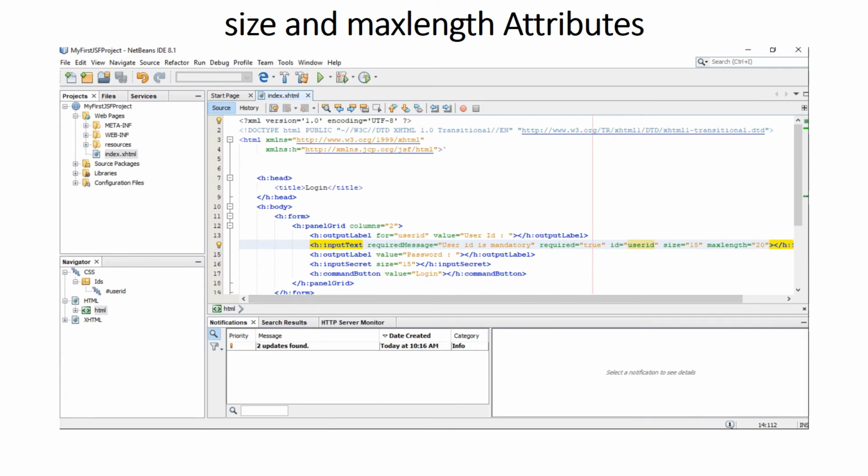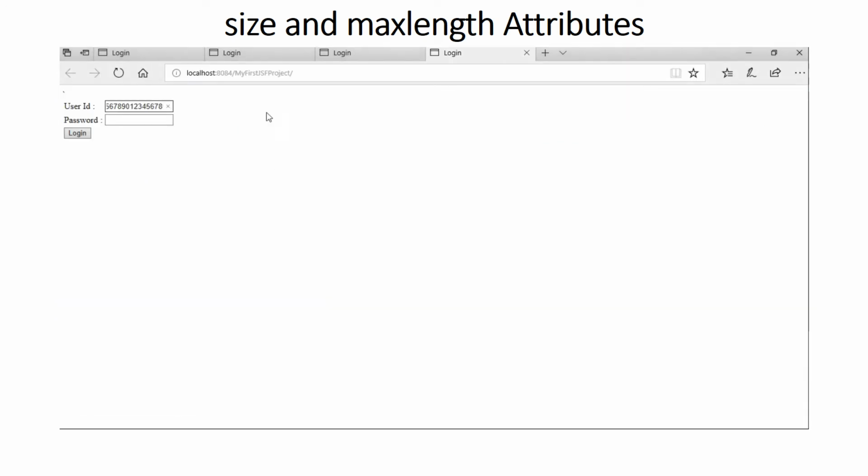If you look at the size of this input text, it has not changed. So max length doesn't change the size of the field on the screen. It would make it accept more number of characters if you increase the max length size.